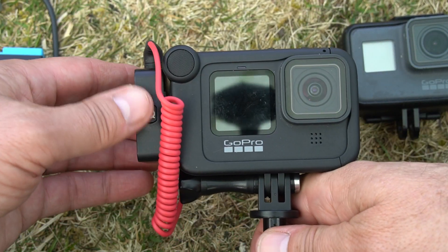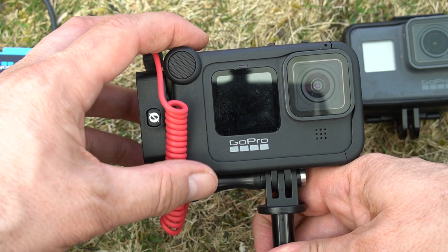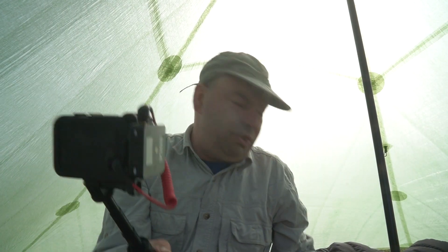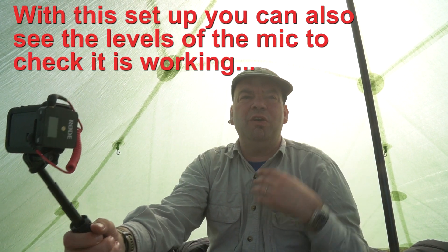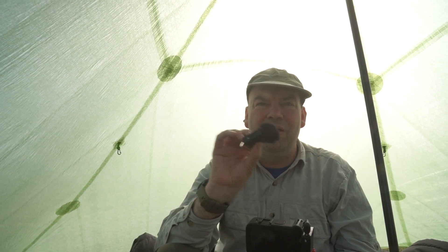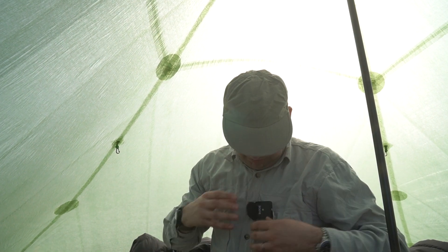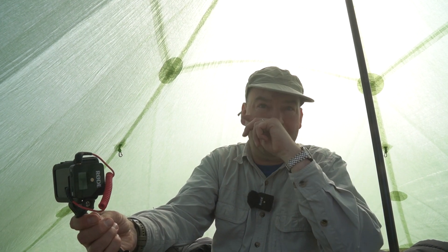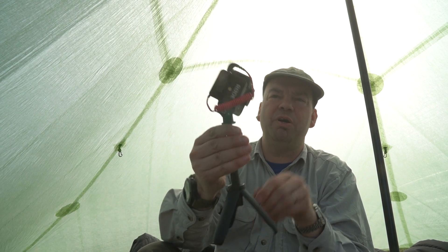And the attachment goes in there like that. You now have a fully functional GoPro Hero 9 in the media pack with the Rode Go microphone system. You can then hold it in front of you, wherever you want, with the microphone attached to yourself. Some people like to hide these away, but I'm not that bothered. I'm a vlogger in the middle of nowhere. You can just hold your camera out in front of you and record. I've got this little GoPro selfie stick that also opens out as a little tripod.